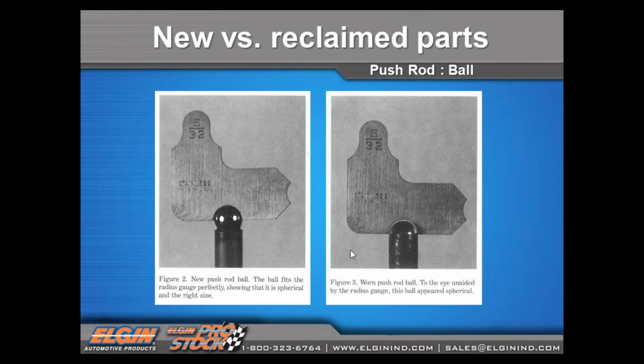This one's always an eye opener because this push rod, if I hand it to you and you look at it, it's very polished on the end. The radius looks decent. It feels good. You say, yep, goes right back in the engine. Looks great. But if you hold that up to a shape, this was built to be a 5/32 radius like this. This is the welded ball equivalent to this one piece. You can see how much of it's worn away already.